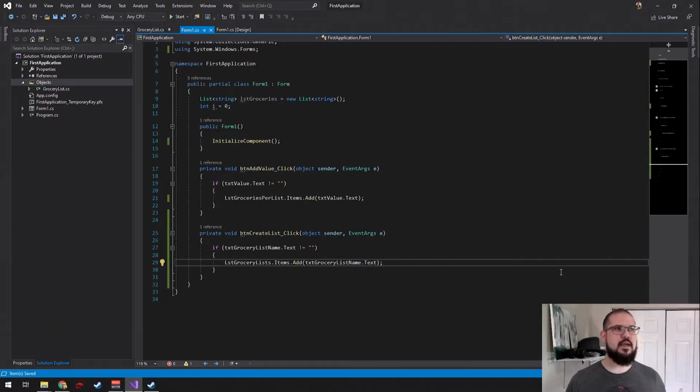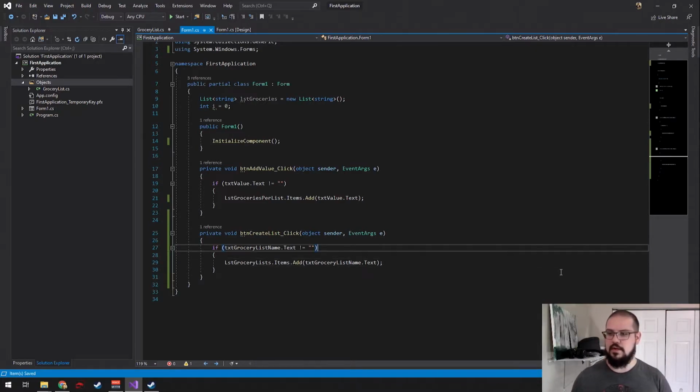If you don't want people being able to hit space and then create, you're going to have to go to this here and do a dot trim. Trim is something inherent in the string class, and it allows you to remove the preceding and proceeding, or the prefix and postfix spaces, white space, from a word or a phrase. In this case, if they were to just hit the spacebar and hit create without trim, it would allow them to create an empty named list, which you can absolutely allow people to do. That's up to you, depending on how you want to handle data. I don't personally like letting people do empty name values for things.